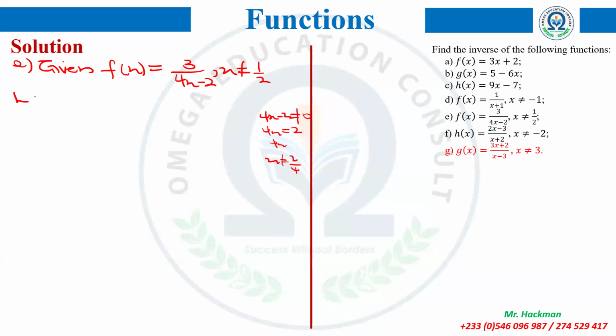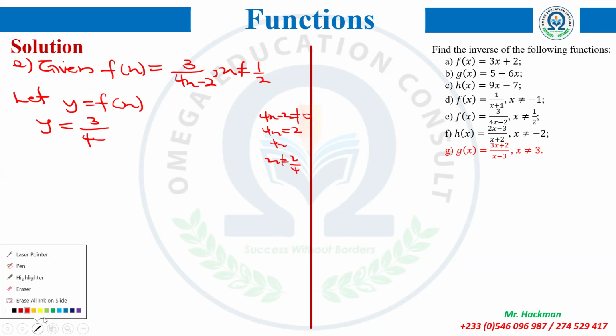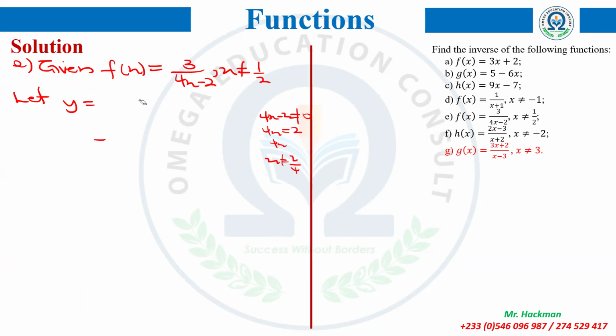First step, let's... Okay, your function equal to y. So y, our function here again is f of x. So in that case, y will be equal to what? What is f of x? It's 3 over 4 minus... I wanted to present this matured. Okay, so let me present the last one matured. So that is what is expected of... All right, this one I can't clear. I was just using it to make a point.